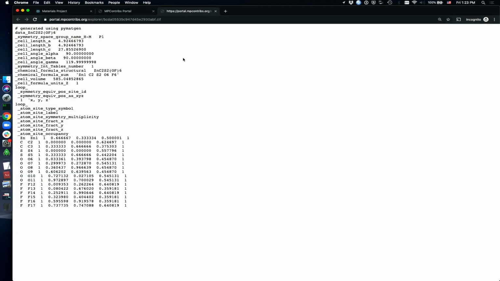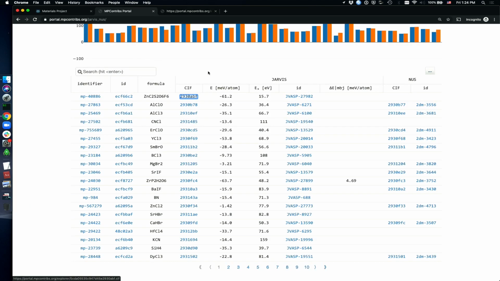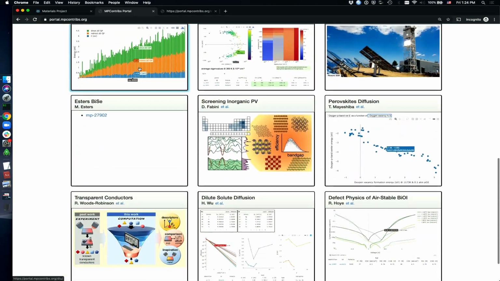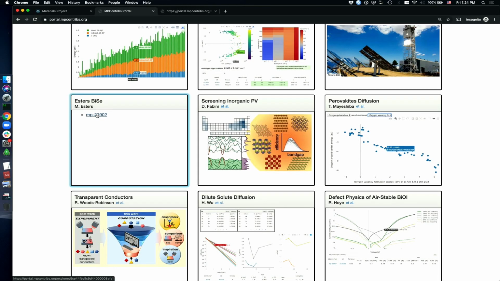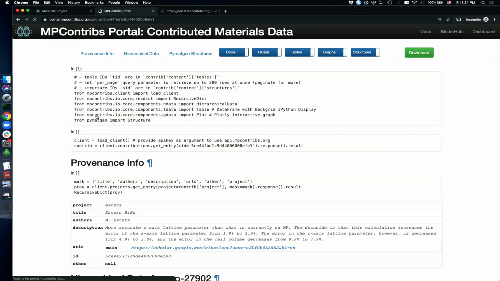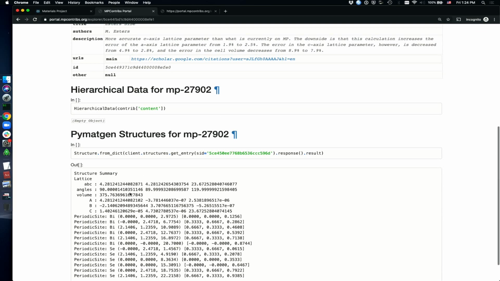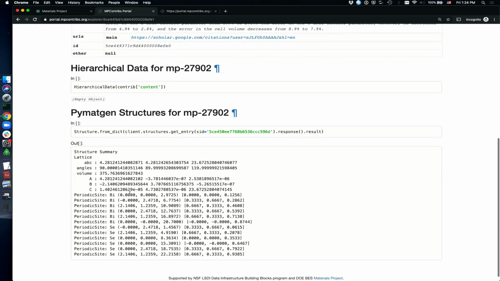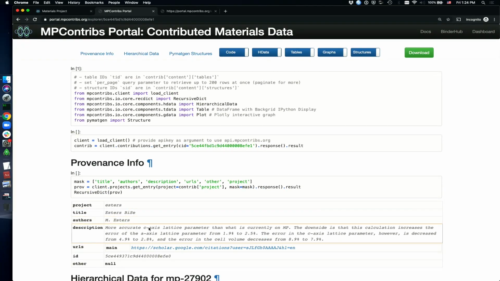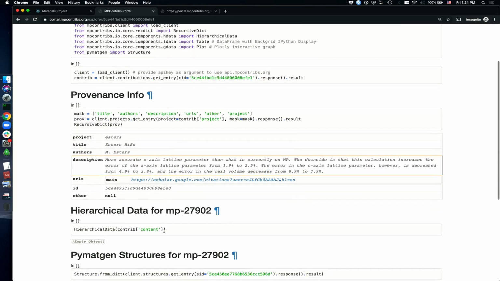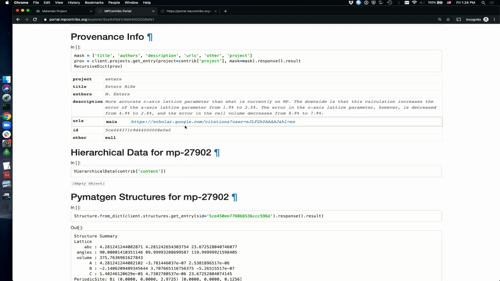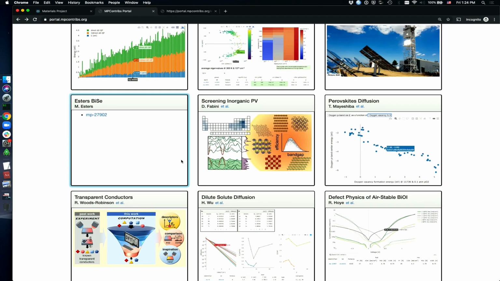Let's try this again. There you go. So you might recognize this as a CIF from Pymatgen to download the structure. I think a good example here, a very simple example, is from a couple workshops ago. We had, I think his name is Mark Esters, but he basically contributed only one structure, right? That's shown here, and that structure is part of MP. He describes why this is maybe calculated a bit better or differently, and we've referenced the paper for it, and that's it. So it can be as simple as that.